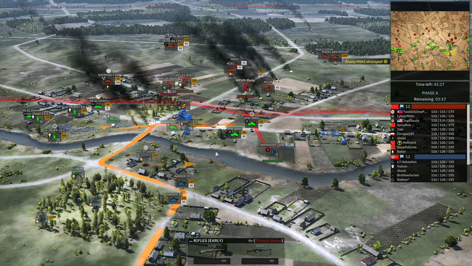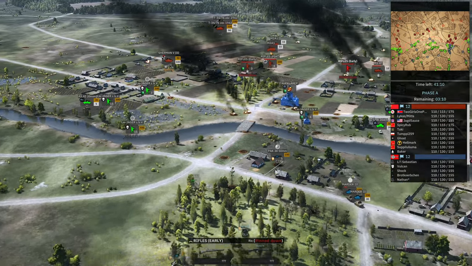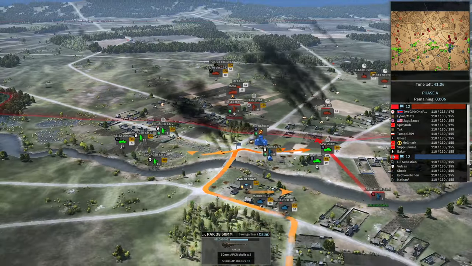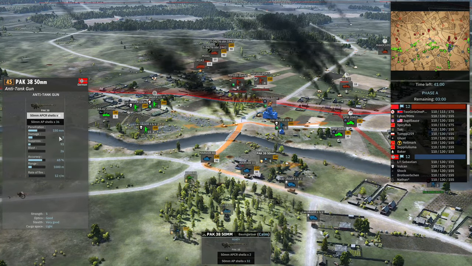M5 does try and shoot my Marder. We managed to take it out. Now Sherman 5 DD on the left. Managed to find a spalling crit with the APCR. Really, really nice. Looking for another hit. Managed to get the transmission damage, but no kill. APCR rounds, they do less damage, so they only have 3 damage.